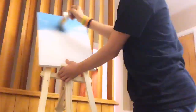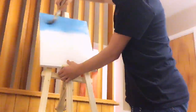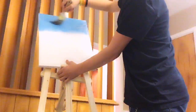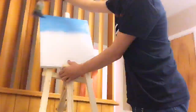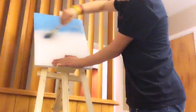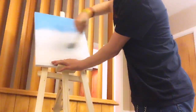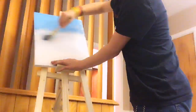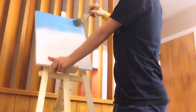Oh crap, don't break that. That's my only knife. You might be wondering, why do you have a knife? Because it's a painting knife, a palette knife. And you need it for painting. Beautiful, beautiful.